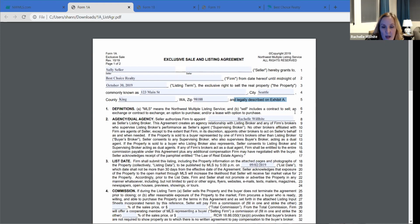So in order to prevent that from happening, I always recommend that you contact your title department. You can use any title company. I have relationships with many of them. And go ahead and open up title and get a legal description so that you can properly have this listing agreement signed. The third thing that people do, and it's inaccurate, is they put a list date on here and they put the list date and the date either comes and passes, or they have made adjustments to that, changes have occurred, and they've crossed things off and they have not got an initial on it.